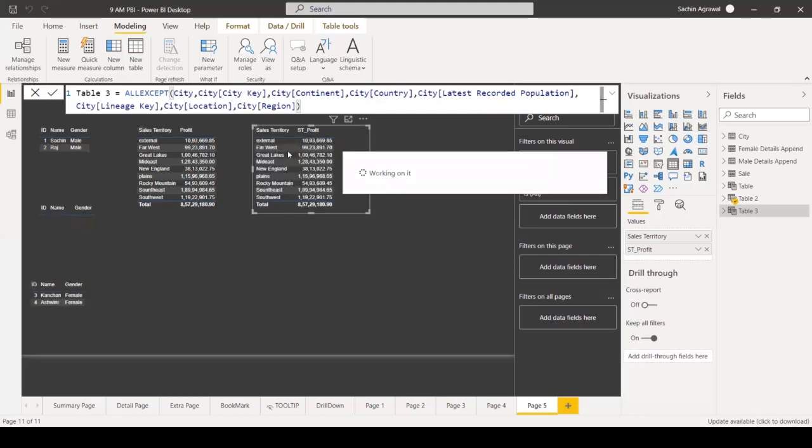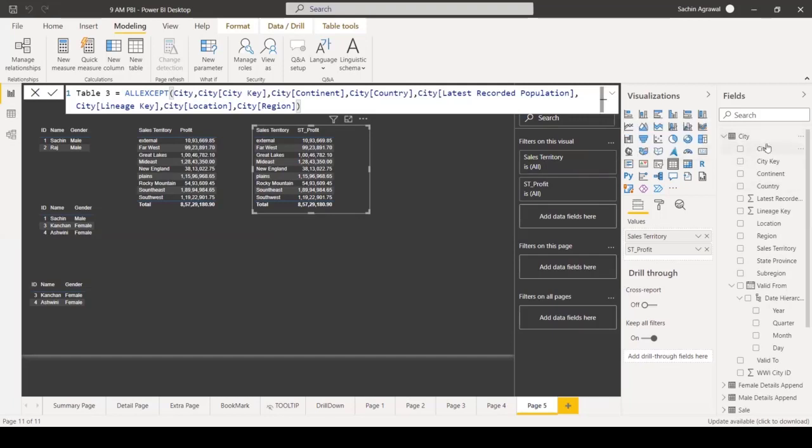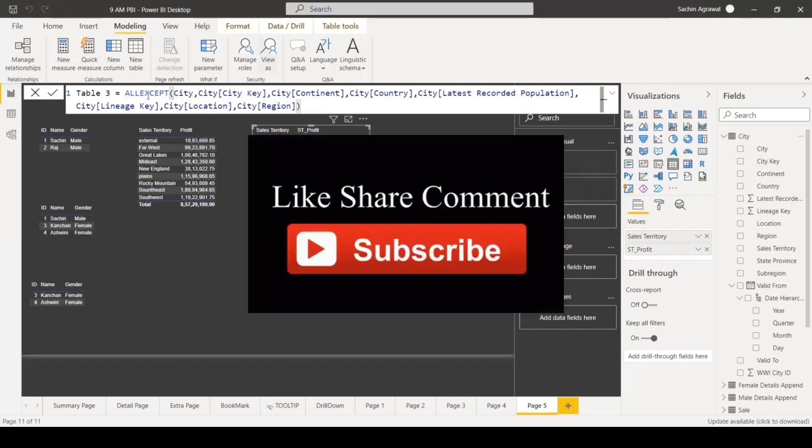Okay, let's say these are the columns I removed. Okay, in table 3. If you want to see over here. 1, 2, 3, 4, 5, 6, 7. And if you go in the original, see how many columns we have. So simply you can remove the column which you don't like. Okay. So that is all about your table functions.